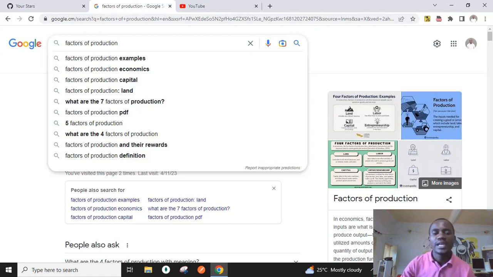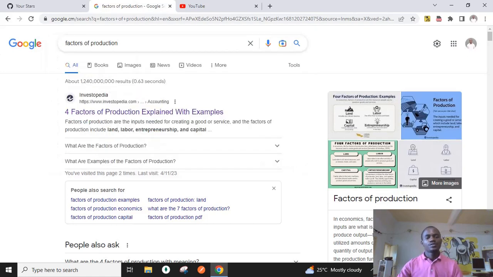Now we have another interesting feature, which is search by image. And how does this work? For example, you might find an object around you, or perhaps an insect or whatever, and you don't know how it is called, right? You don't know what the name is, or you might want to get more information about that.